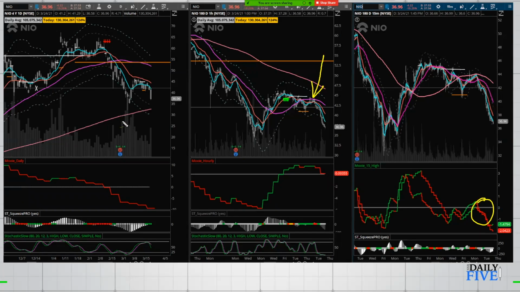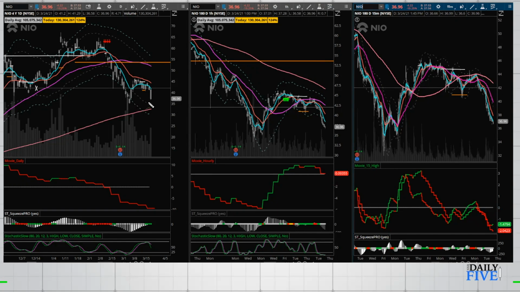So at this point, people are asking me, well, how far is this going to go? Where is it going to go? I don't know. It's the same thing to the long side. I never give price targets because I'm just going to watch price and follow how it goes. Same thing to the downside. I've got my guidelines, I've got the moving averages, and we just watch this stuff until it says, no, I'm done going down and I want to bounce.